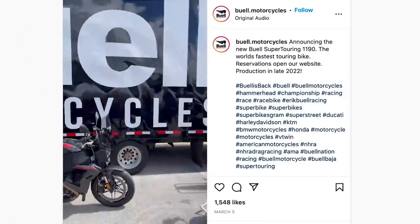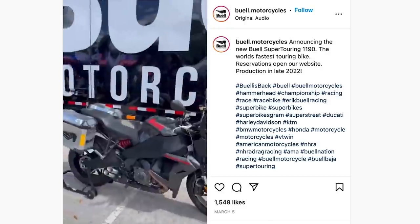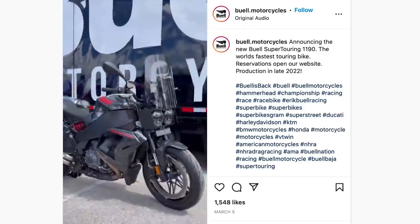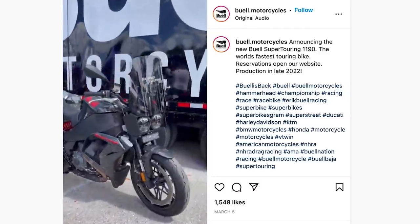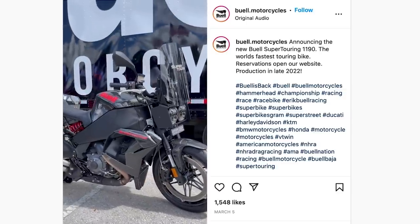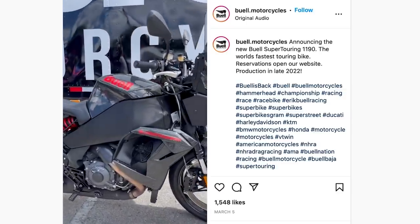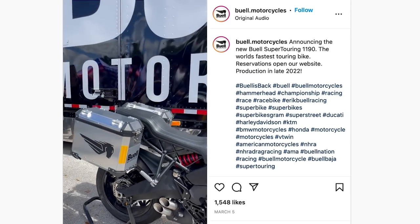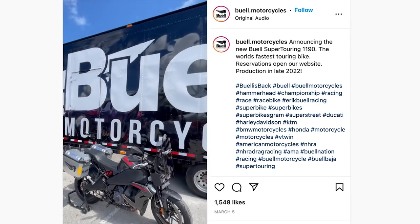I mean, is it just me, or is that really the ugliest, saddest, laziest attempt at a sport touring bike that you've ever seen from what we're supposed to regard as a proper manufacturer? I wouldn't even give it a break if it came from the poorest backstreet chop shop, because I know any specialist bike builder would do a much, much more convincing job than this.